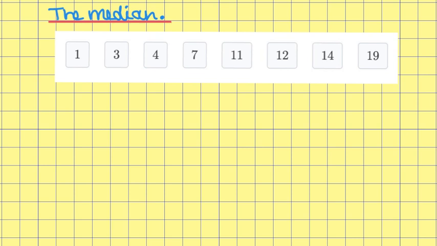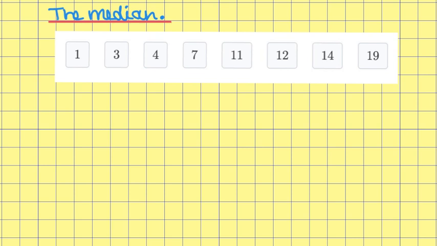Let's take a closer look at the median, because quite often this can be the hardest to find or calculate. If we have a set of data, they must first be placed in order. Here we have 8 data points: 1, 3, 4, 7, 11, 12, 14 and 19.